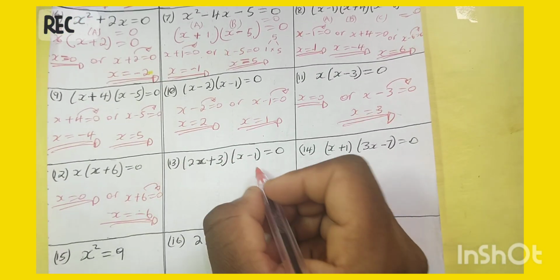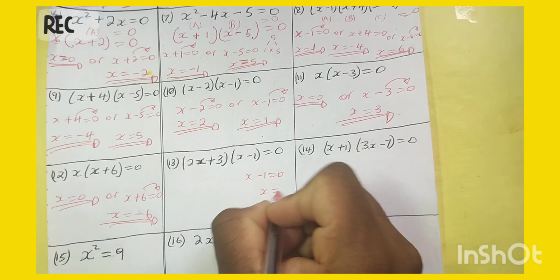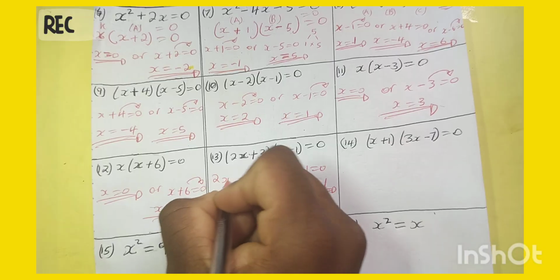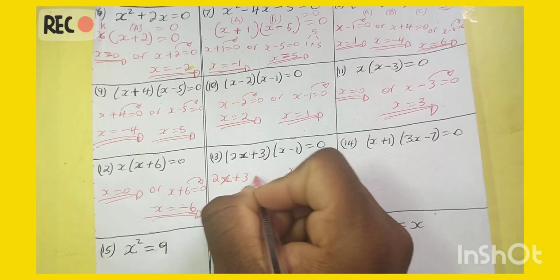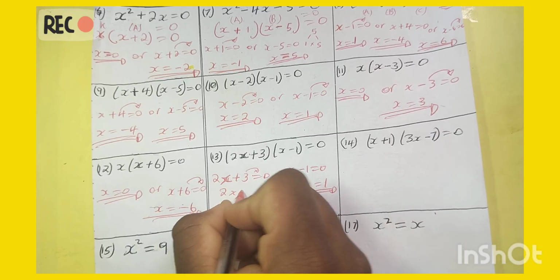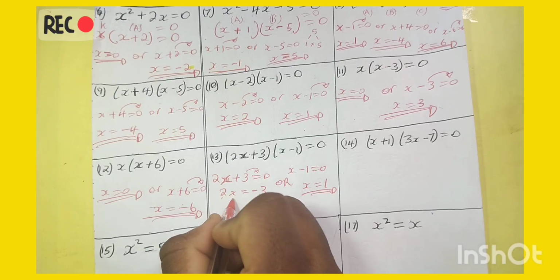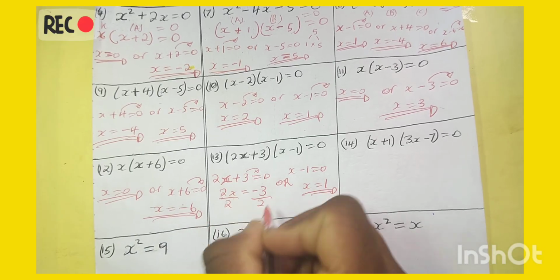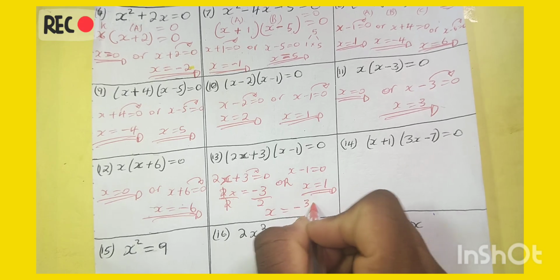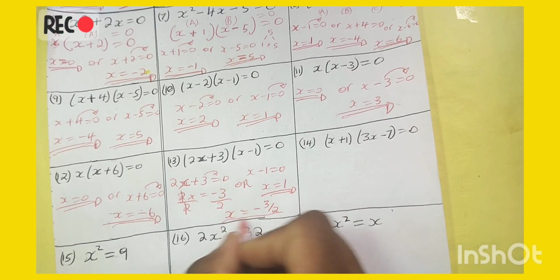Then for this one now, be careful. Let me just first solve this one aside. This thing there will become positive 1. Say or. Then for this one there, you just say plus 3 there, which is equal to 0. Take 3 to the other side. That 3 will become negative and 0 will disappear. What is in front of x, you will divide by it. Meaning now, because this will cancel, your answer will be minus 3 over 2. Do you see? So these are your two answers that you got here.